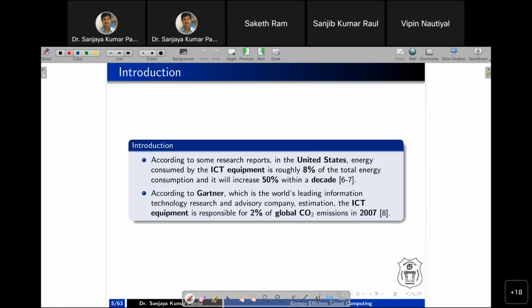Nowadays, every device we are using consumes energy, and the number of devices has also increased. One of the studies says that per person, nowadays, we have 7 devices. We may be using 2-3 devices, but on average, each person in the world is using 7 gadgets, 7 ICT equipments. So imagine how much energy we require, how much power we are consuming. And if you go to the research and development firm Gartner, a leading R&D firm, it says that ICT equipment was responsible for 2% of global carbon dioxide emission in 2007. But it is an old study, very old, and if you see current carbon dioxide emission, it has increased to a greater extent.